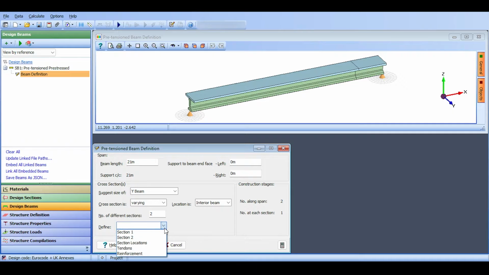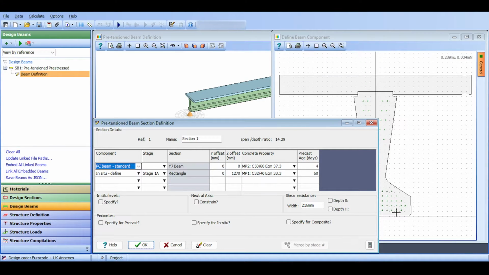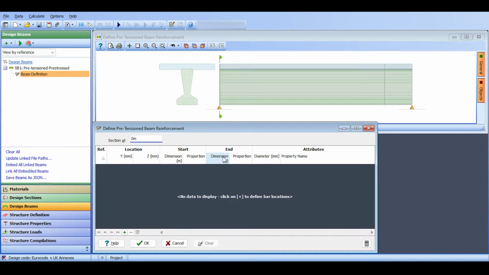Now what remains here is we're going to define our reinforcements because the tendons are already defined. If you click section 1, you can see those pluses. Those pluses are the locations of the tendons, and those are defined because you already know for the section where the tendons are. This comes from the standard sections of the Eurocode UK Annex. So I click OK now, and I will go to the reinforcement because the reinforcement is not defined.